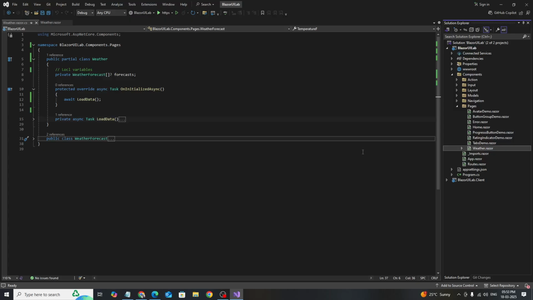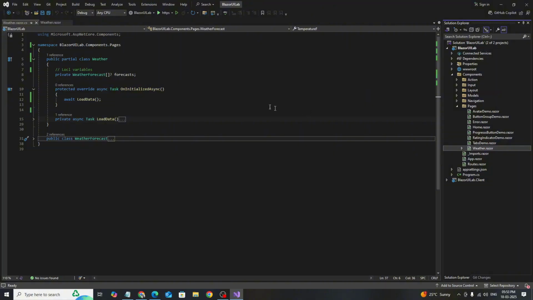But there is a problem as well. The downside of pre-rendering is that Blazor calls the OnInitialized event twice. The first time it runs during pre-rendering on the server, and the second time it runs again after the SignalR connection is established. So the problem is, if you are fetching data from an API, it happens twice. If you are modifying state, it resets unexpectedly. And if you are using a database, it wastes resources.